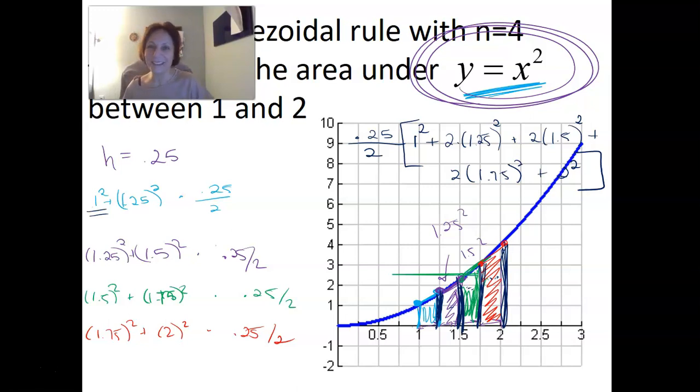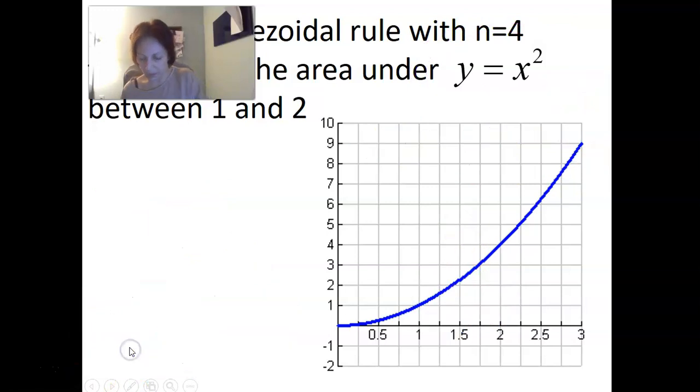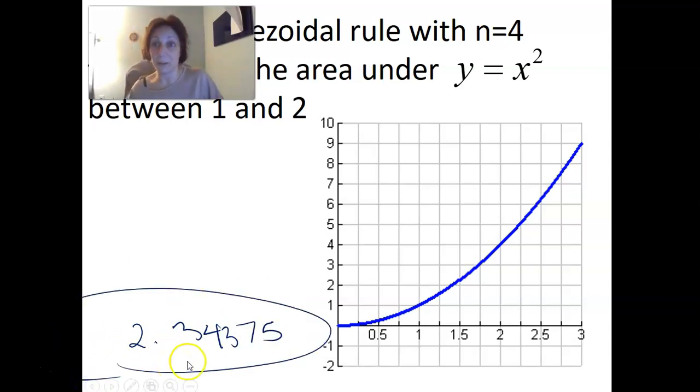Obviously, I'm not going to do that. What I'm going to do is pause while we all chug this into our calculators. Did you do it? Did you put it in your calculator? Or did you just wait for me? So when I put it into my calculator, I got 2.34375. I'm going to write this down. That's what I got when I added all those numbers up.